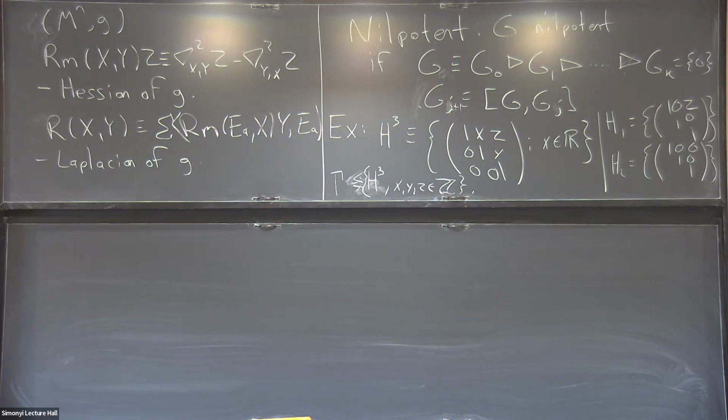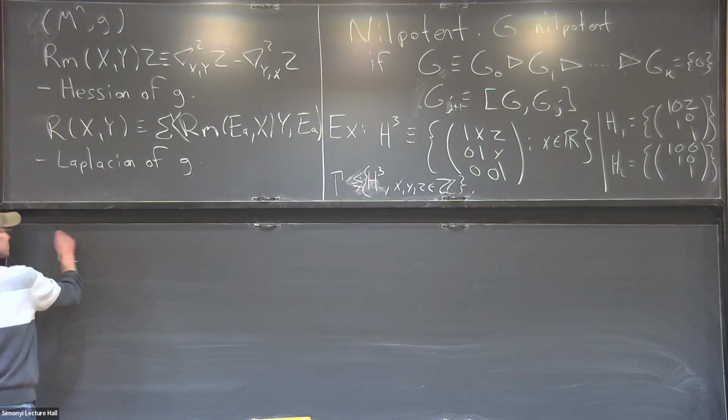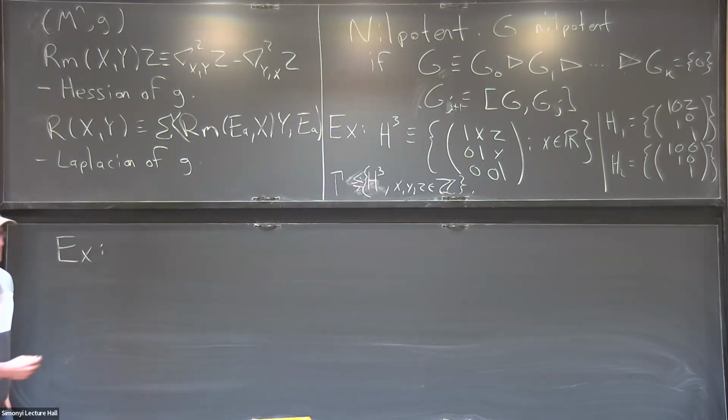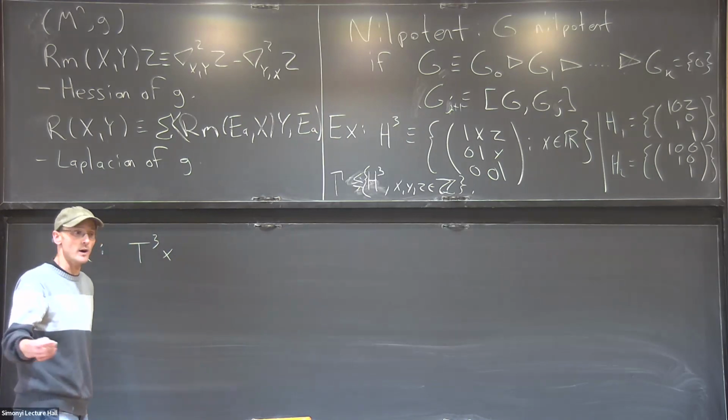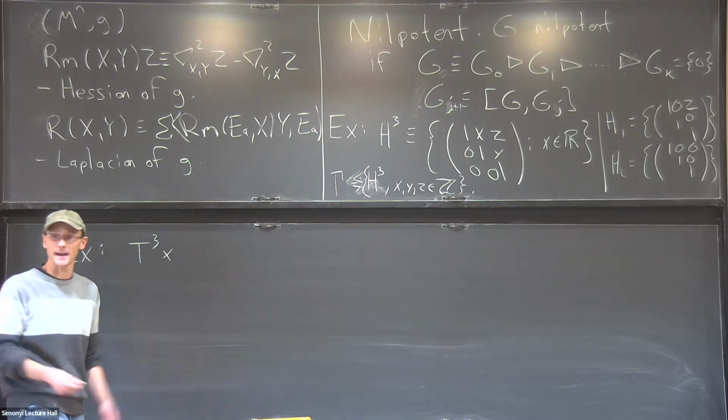So what's the point? At some point, people ask the question, what happens if you have no curvature? Coming back to geometry for just a second: if you have no curvature whatsoever, what can happen? We started by saying Euclidean space has no curvature. Does anything else have no curvature? There's basically one reasonable example, which is a torus. For example, the 3 torus. Instead of products of R's, I can take products of S1s, because maybe I'm looking for something compact, because we like compact things.